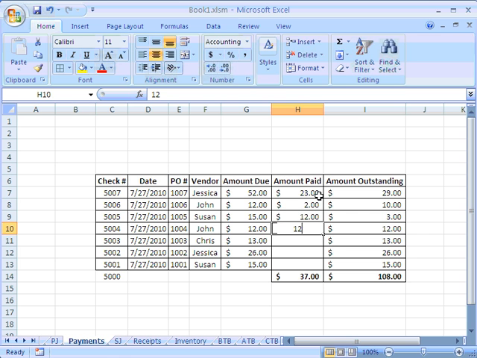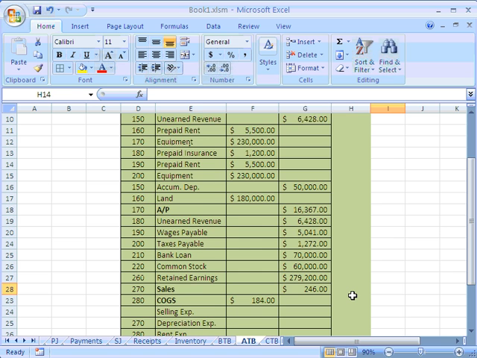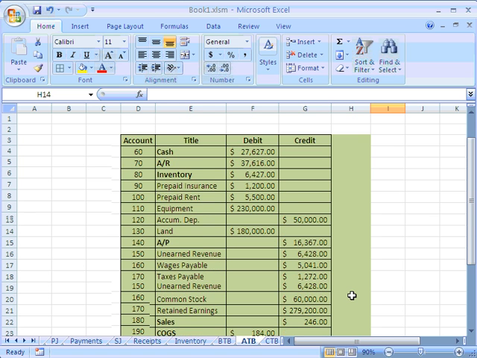Do one transaction, see if it still balances, and if it does, then fill in the rest of your sales and receipts journal. Make sure it still balances. If it does, then you know that there's no issue with your sales journal or receipts journal. Then you can go to your purchase journal, do the same thing, and hopefully once you make an entry or a change and your adjusted trial balance goes from being balanced to not balanced, then you know that the issue lies with that journal, that last journal or page that you touched. And so that's probably the best way to troubleshoot and find information.